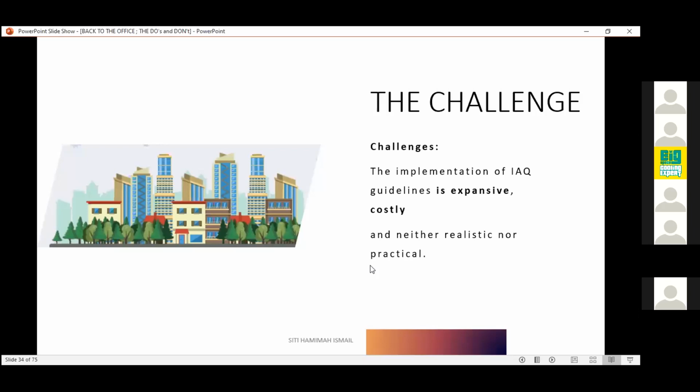So you janganlah marah tiba-tiba ada recommendation kata tukar you punya MERV tu daripada MERV 8 ke MERV 14. Sedangkan you punya AHU punya capacity been designed not for that, because you need to do lots of major changes bila you nak tukar you punya filter. So that's why I mentioned sometimes it's not even realistic at all.